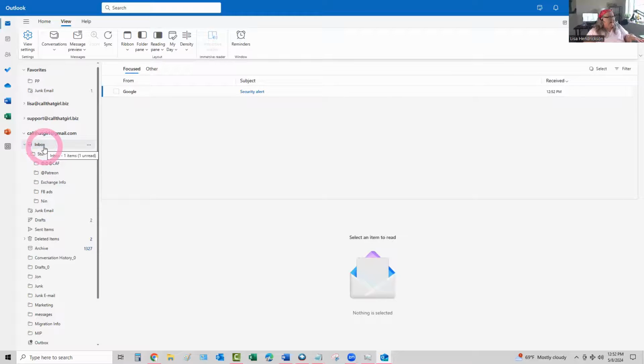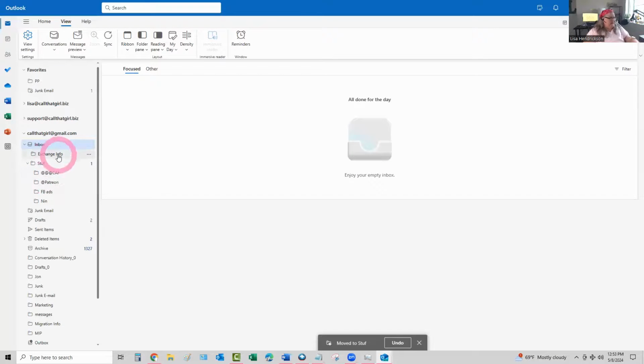Okay, so now here is Gmail in the new Outlook, and you can see the folder structure is just the same. One thing that's kind of cool is you can still move the folders around. They move within the folder structure typically, just like they do in Desktop Outlook. And you can still move things from one folder to another. And so that all still works.